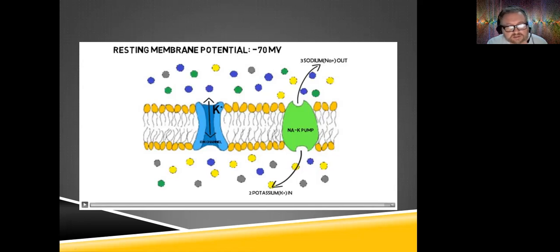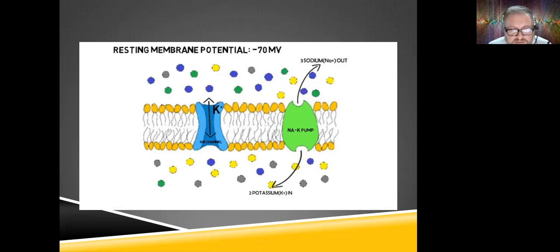So as these positive potassium ions are leaking out to try to restore balance, that's going to move us away from that negative 70 millivolts. And the neuron is actively working to counteract that. And that's what the sodium-potassium pump is doing. The sodium-potassium pump is going to keep pulling that potassium back in. Even though it leaks out, it's going to pull it back in. And meanwhile, it's also going to try to kick out some sodium ions too, right? And so it tries to keep the sodium on the outside of the cell, and it tries to keep the potassium on the inside of the cell.